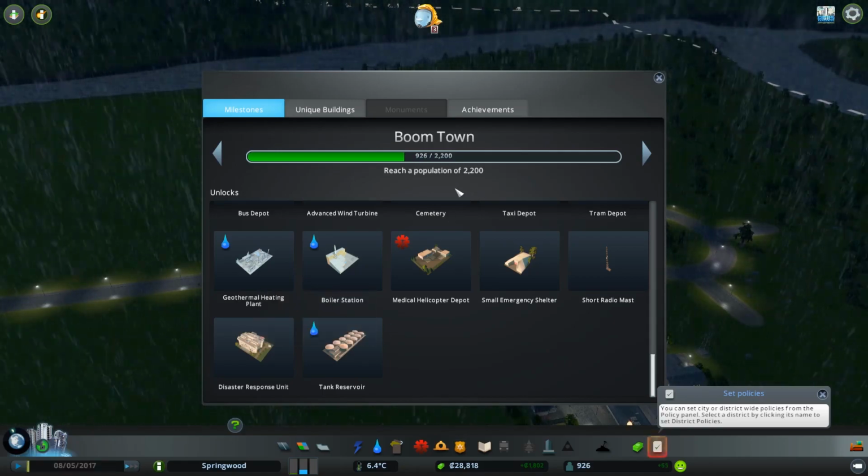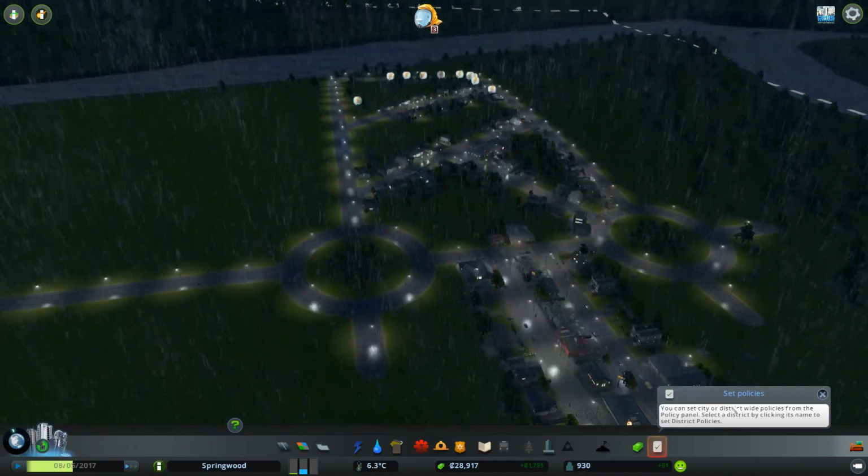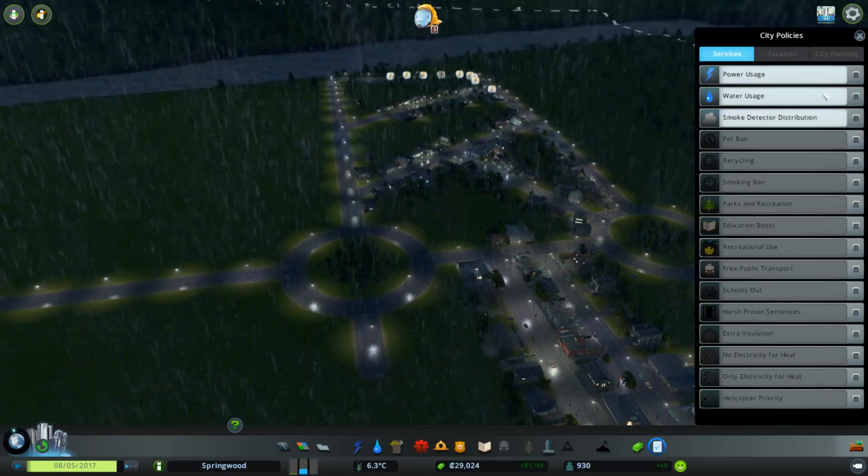So we can't do that until we reach Boomtown, which is 2,200 citizens. So at least now we have a goal. We know what we need to get to be able to do that.